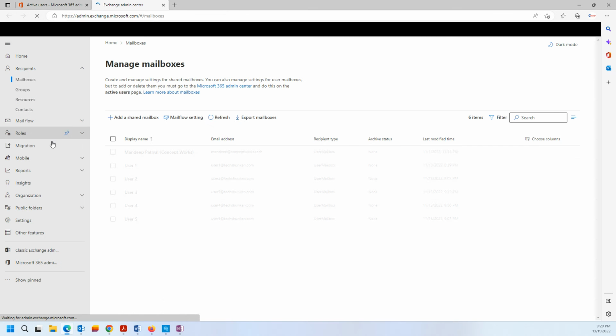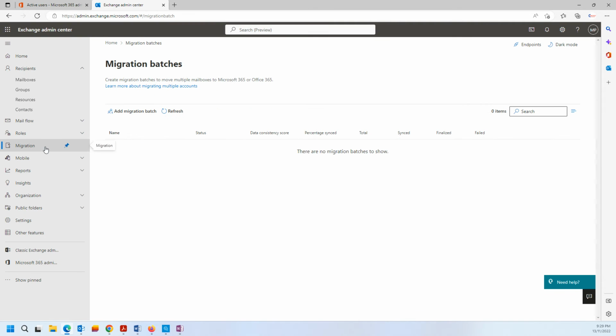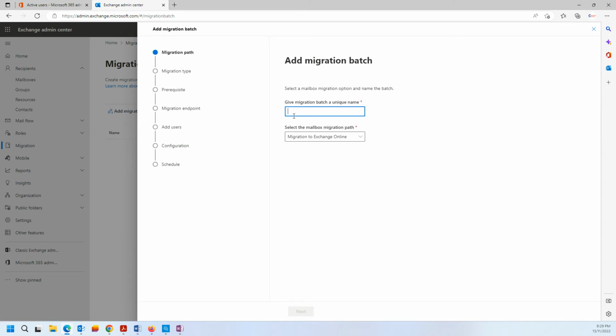Under Exchange we have to go to Migration. Under Migration, the simple procedure is that you have to create a migration batch. The migration batch name can be anything that you like. For me, I'll type Google to 365. And of course, we are migrating this to Exchange Online.